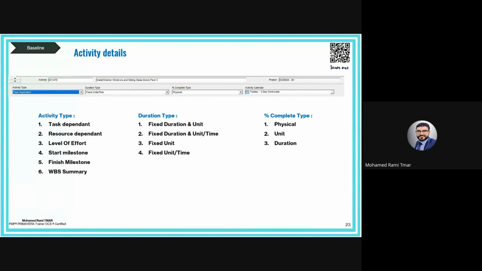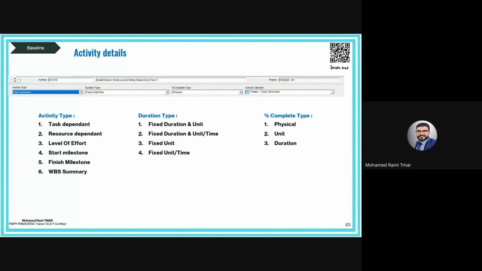the last type, which is the percent complete type. In Primavera P6, progress is not measured in one single way. There are three methods to calculate the percent complete type, and each one reflects a different reality. Let's start with the first one, duration. Duration percent complete is based on time elapsed. For example, we have a planned duration of 10 days. We consumed 5 days, so the progress is 50%. Progress is based on time.